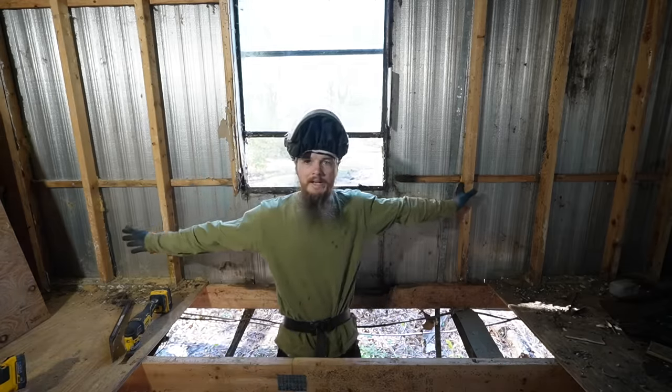Well, that'll fit in there. I'm going to try a longer 2x4 or 2x6. You did it. Okay, we got it upright. Now we just have to get it over straight back.